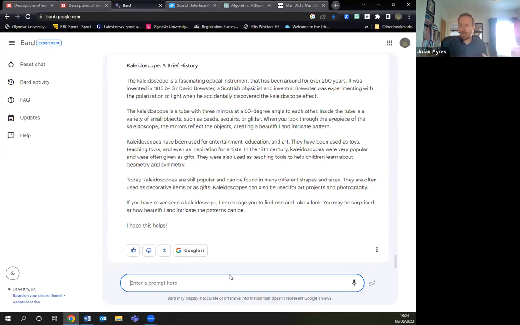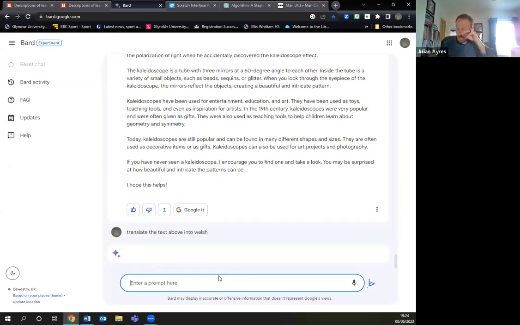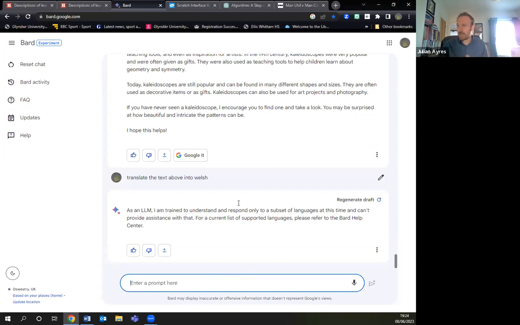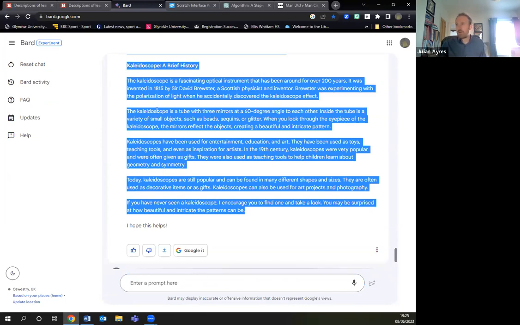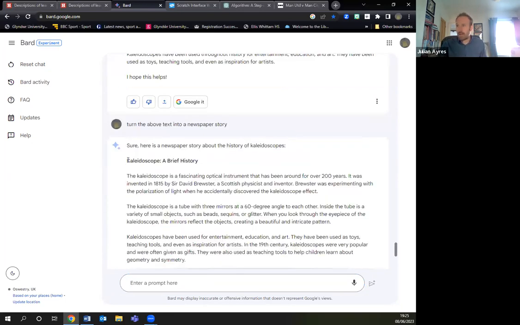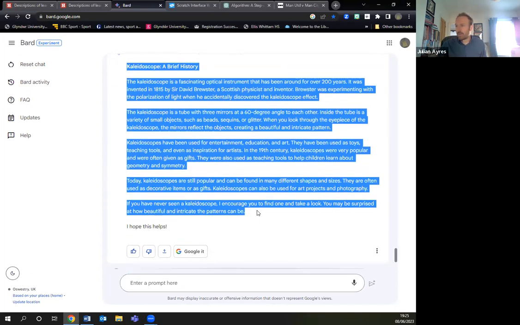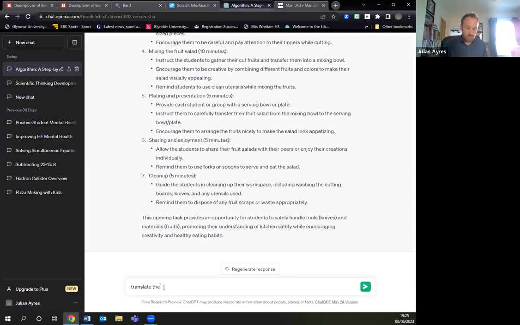The other thing to be aware of with this is translating the text above. I'm not sure, I'm not trying it with Google Bard. I know ChatGPT has a really fantastic translator. With Google Bard, it's not great at translation, but with ChatGPT, it does have a good one. So if I take the following text, I can put it into ChatGPT: translate the following.